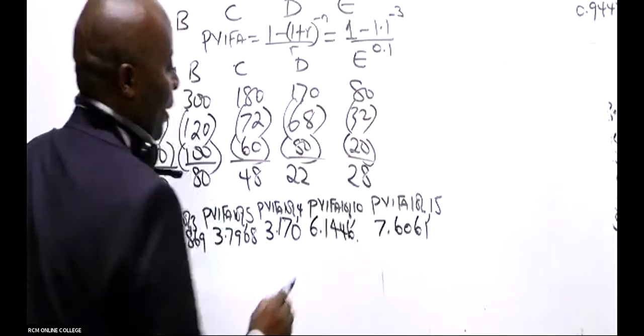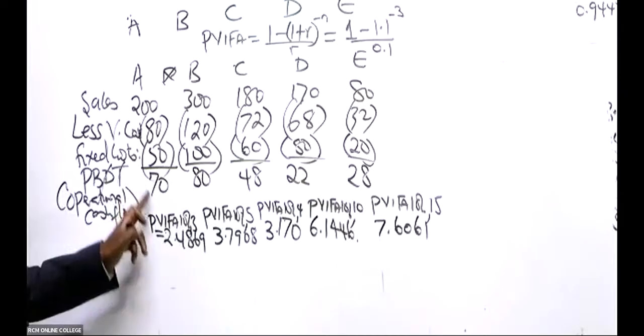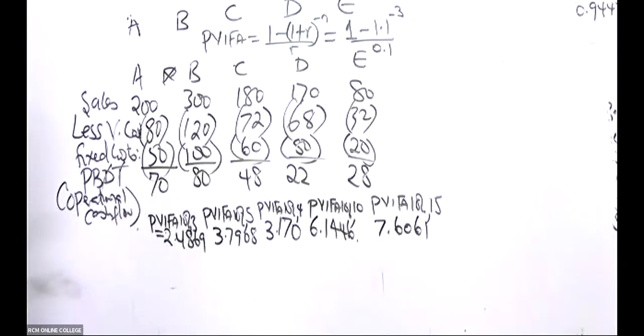446, like that. So, ladies and gentlemen, if I've been able to convince you that these are annuities, that you have accepted annuities, and they've been able to get this PV, present value interest factor of an annuity, I'm so happy. So the next thing will be for us to multiply the cash flows with these numbers, isn't it? Multiply cash flows with these numbers.